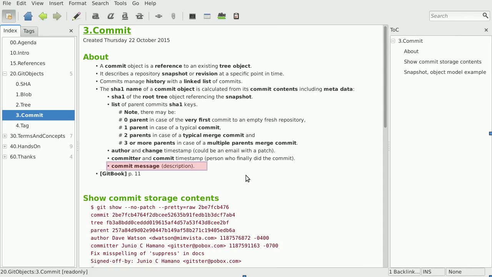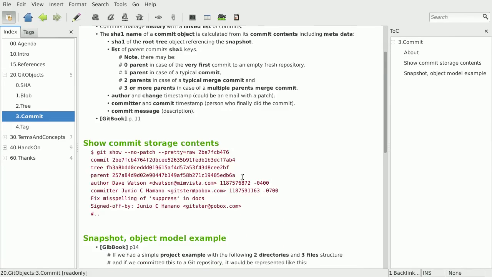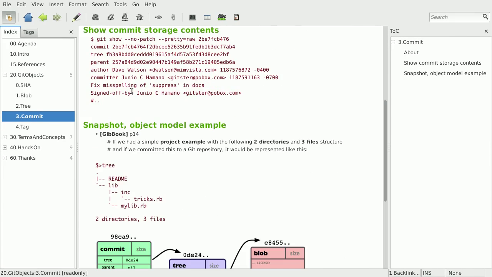And yes, the contents of a commit object may be displayed. The git show command gives us all about the Git object.